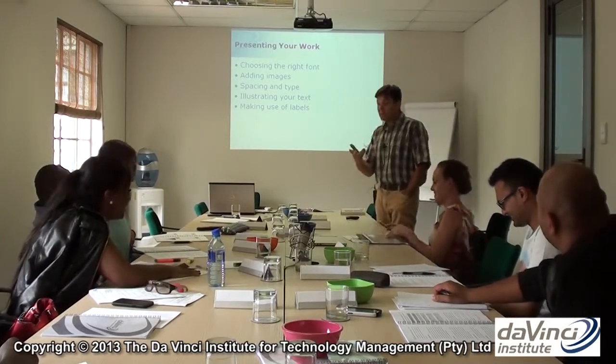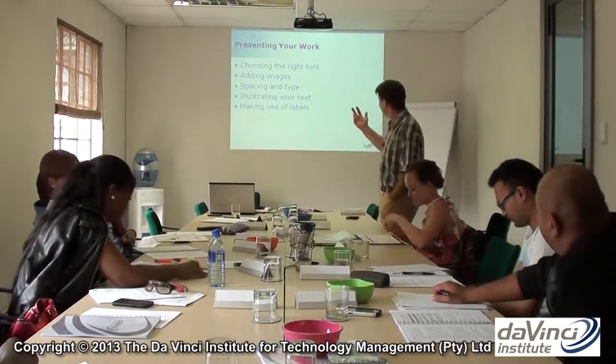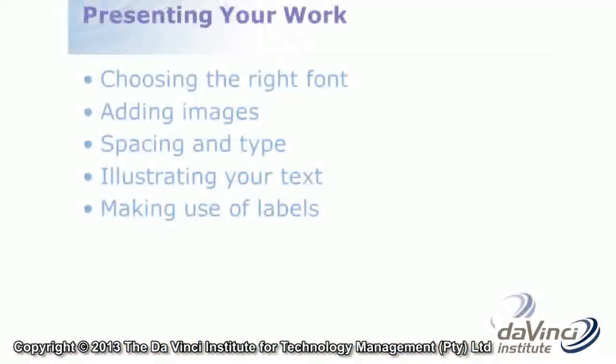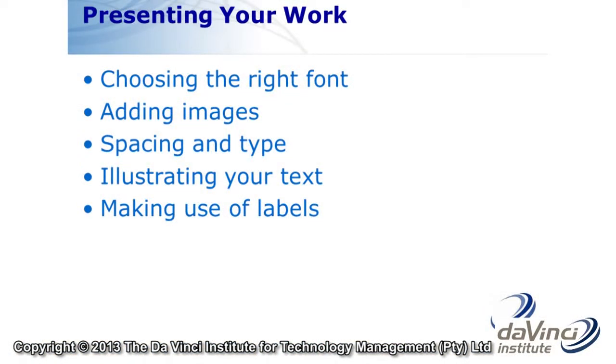But presentation of work is very, very important. So how are we going to present it? Choosing the right font. We spoke about this. Choosing the right font and size. Adding images. Spacing and typing. Remember spacing and typing? Too much black is bad, too much white is bad. Remember we spoke about that. So that's that spacing and type. Illustrating your text. Making use of labels.